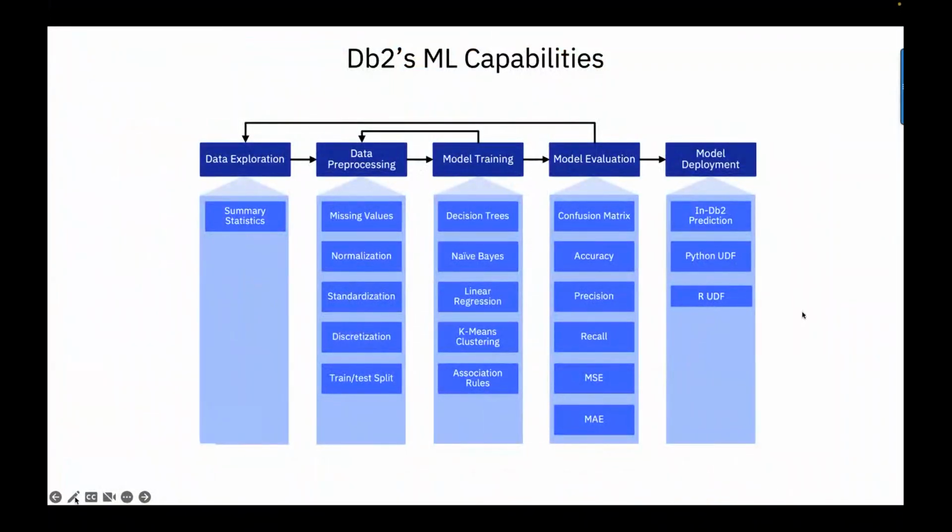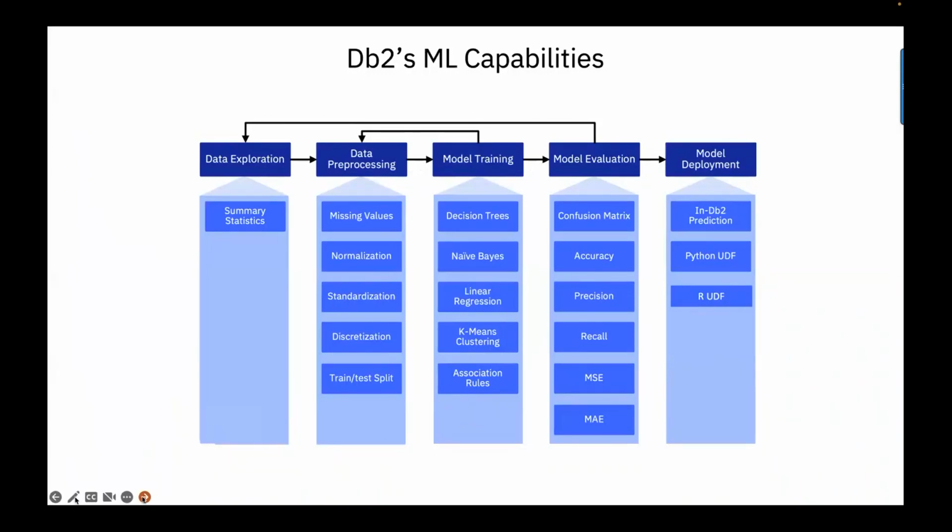So as I mentioned, we have many stored procedures, over 200. Using them, we can train a variety of models such as decision tree, naive Bayes, k-means clustering, association rule. There are more in our warehouse. I'm just showing you a subset of them. Linear regression you have already seen.